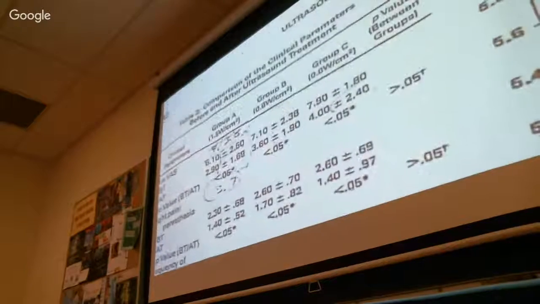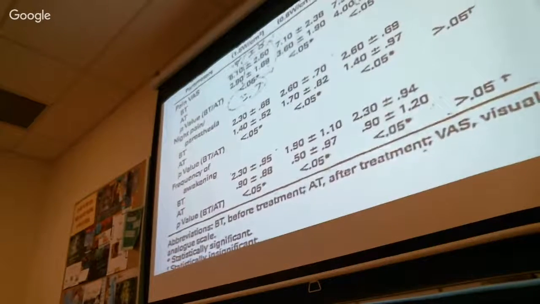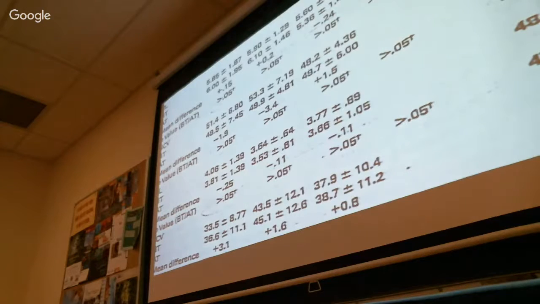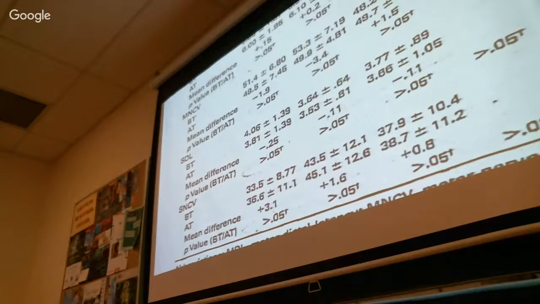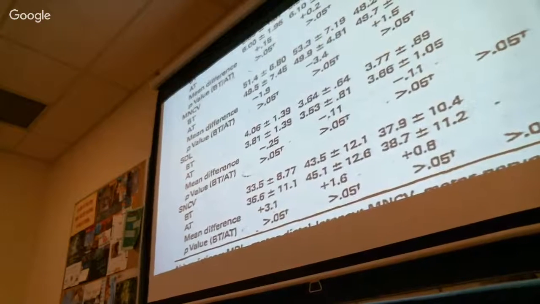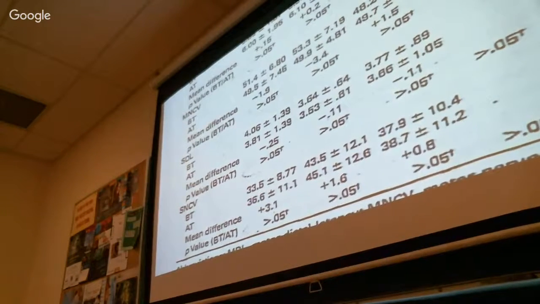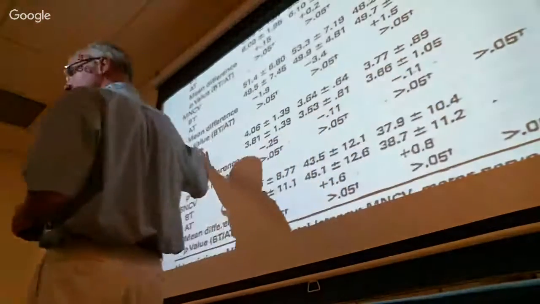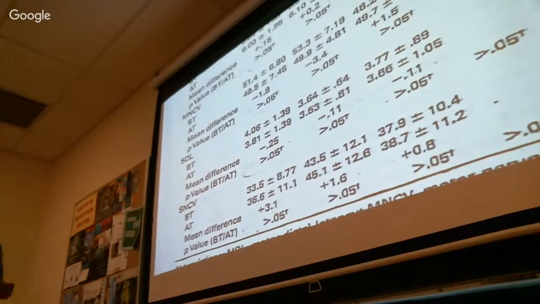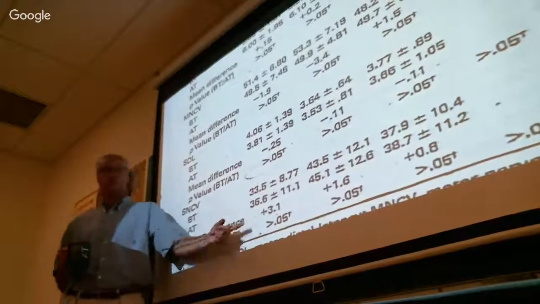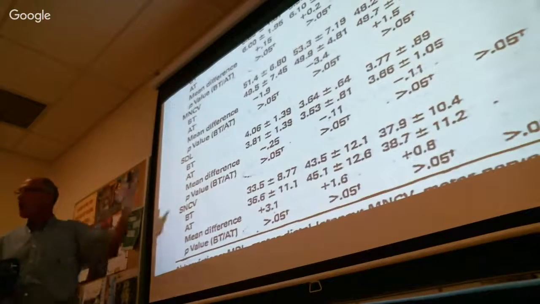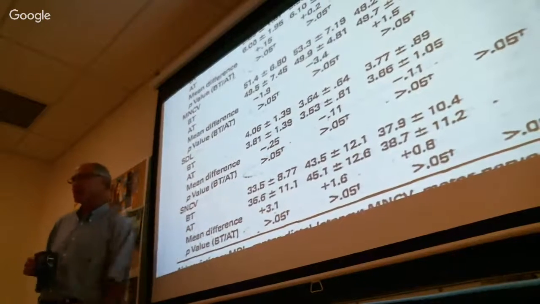So those were all pain and night pain and frequency of awakening, which I think are probably pretty subjective measures, right? We'll look at carpal tunnel now when you start doing the more quantitative measures. Uh-oh. P-values are all greater than 0.05. So when we start measuring latency, we start making nerve conduction studies, seeing what actually happens physiologically, the ultrasound didn't get any results. As a matter of fact, some people got worse. So here's a really interesting perspective, right? In the qualitative end of things, the patients got better. In the quantitative, they didn't.